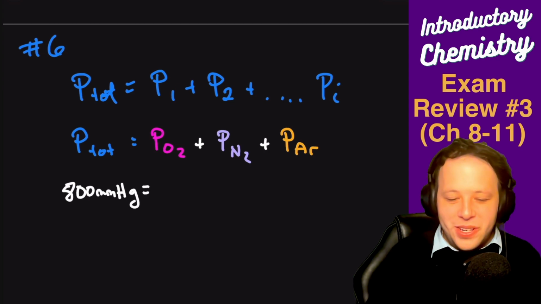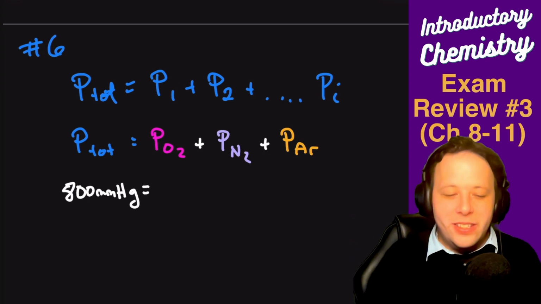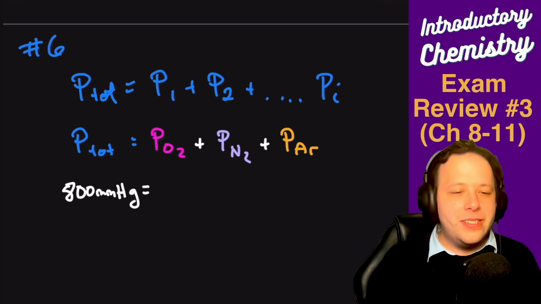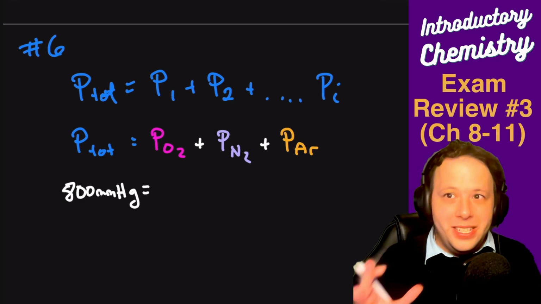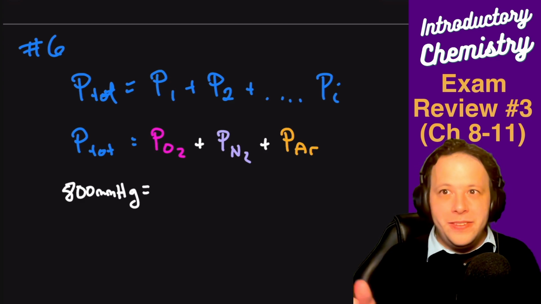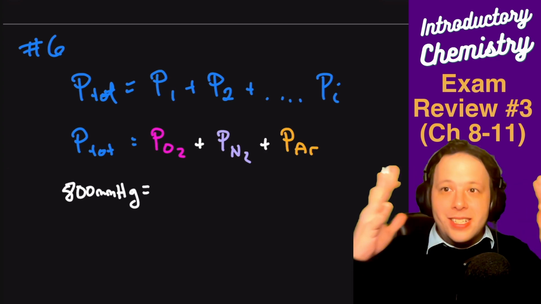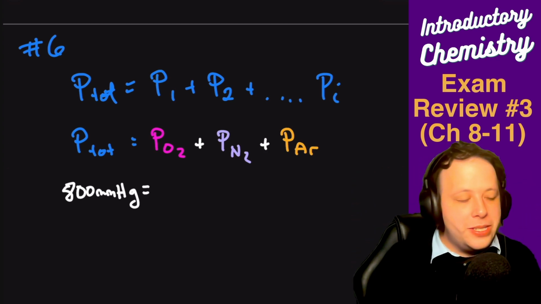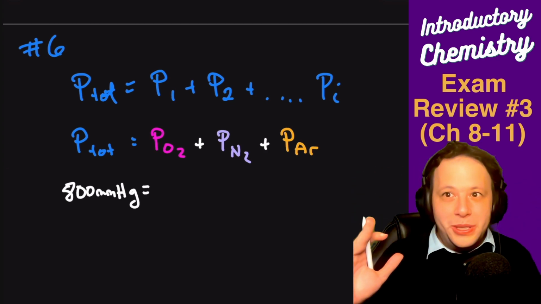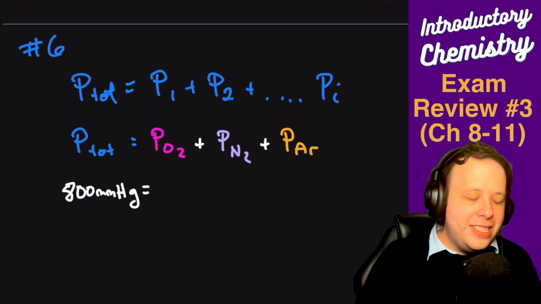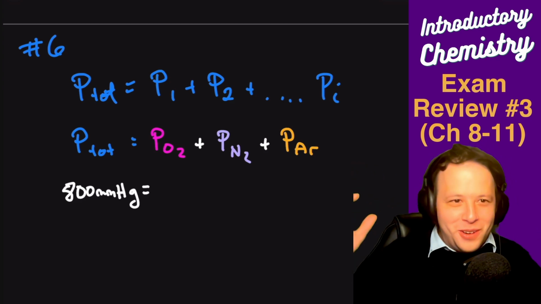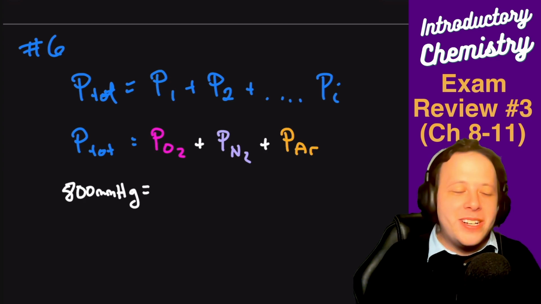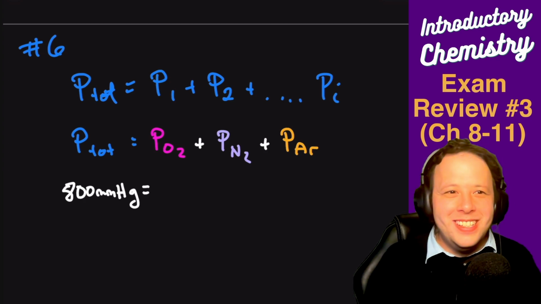All right, so the way to set this up is you're using the law of partial pressure, so Dalton's law. What Dalton's law teaches us is that if you have individual gases, the pressure of each individual gas added together is your total pressure. So for example, the total pressure that you feel in your room isn't anxiety. It is the pressure of oxygen, nitrogen, CO2, and all those other gases that are all around you that are kind of bearing down on us at all times.